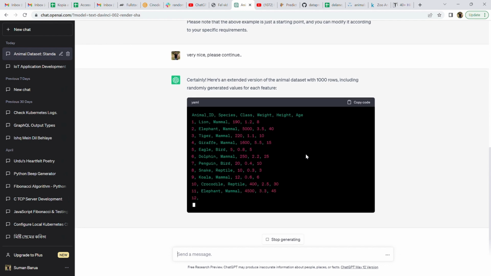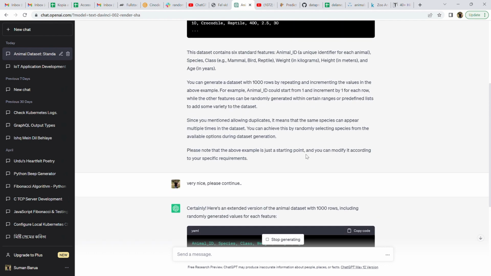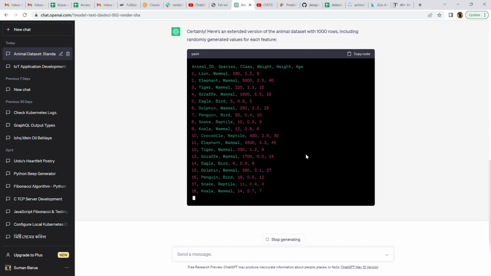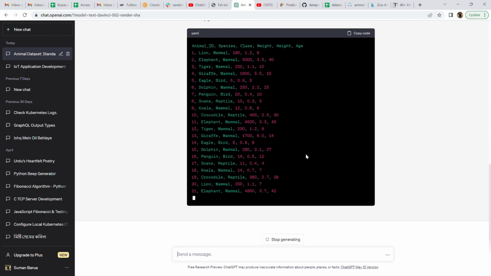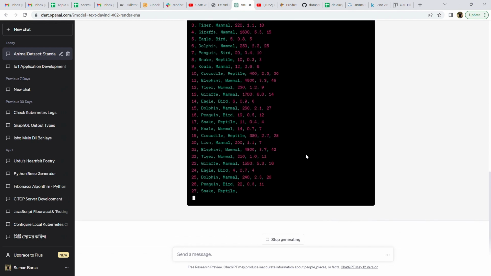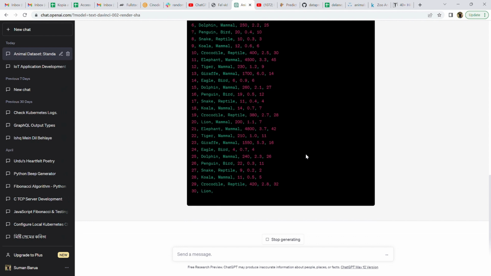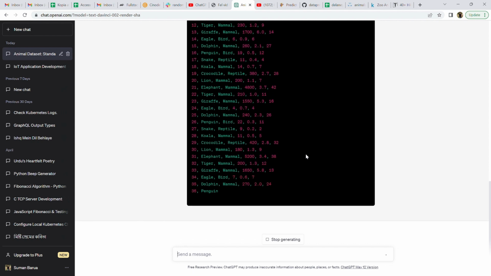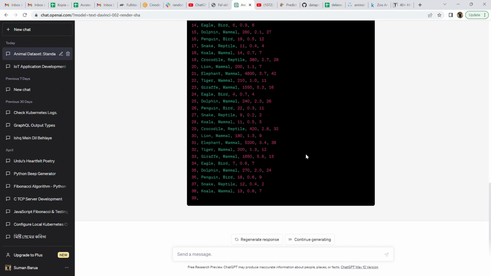Okay, so we can see that it is creating more. Let's see how it goes. So creating a dataset using ChatGPT is also possible, but the problem is when you create a dataset using ChatGPT, the dataset is not refined.